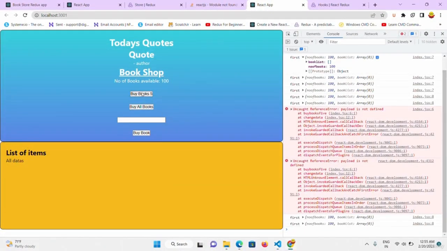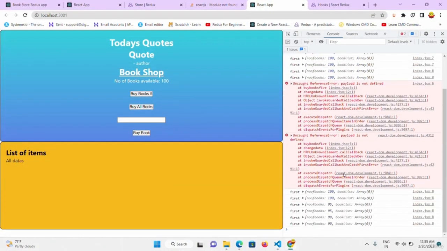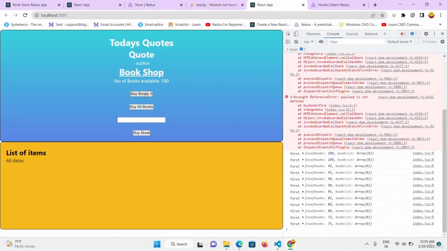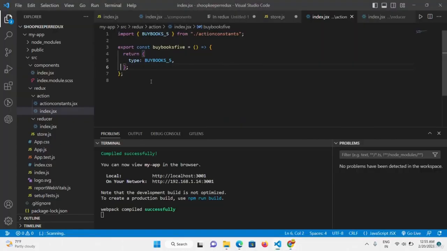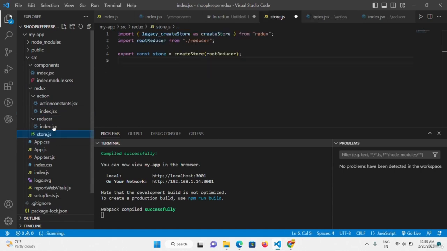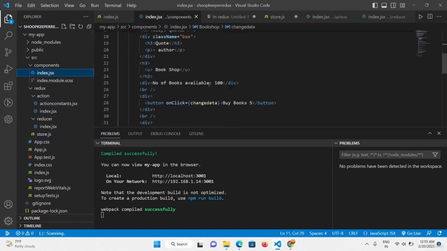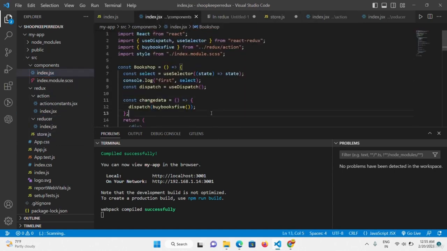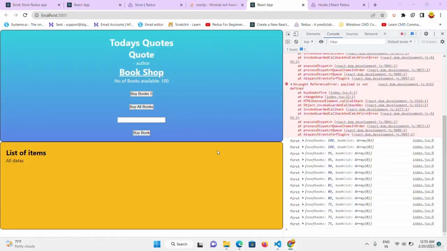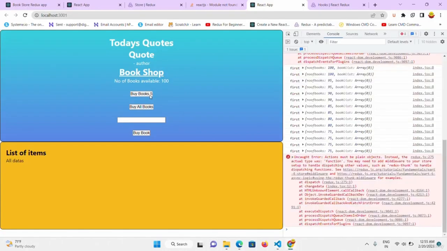Payload we don't require currently. Okay. A little bit it is confusing, but it is easy only. No worries. I'm also getting confused now. Okay, successfully it will work now maybe.